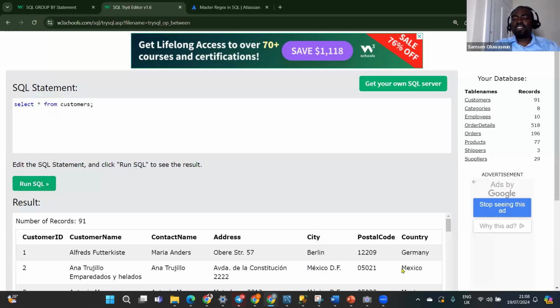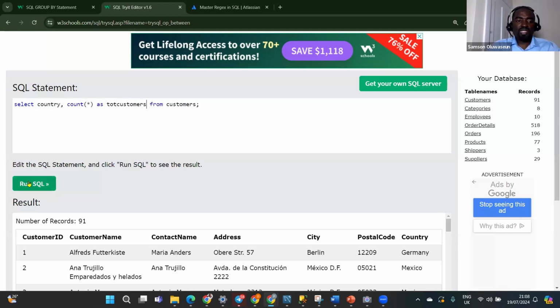Next, if I ask you how many customers are from each of those countries, I can say count star and put country at the front. And I can rename this count star as my total customer.